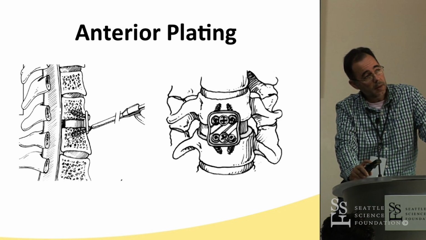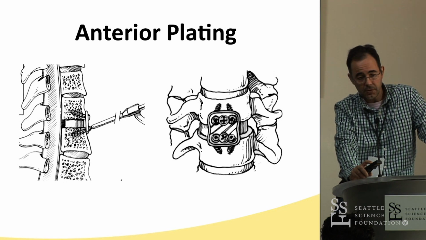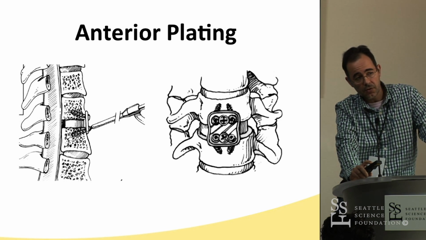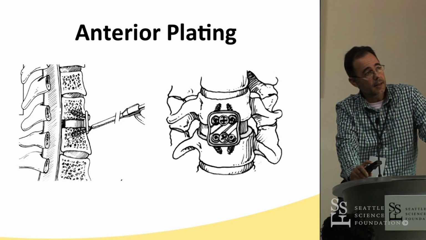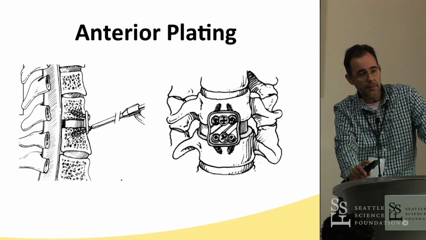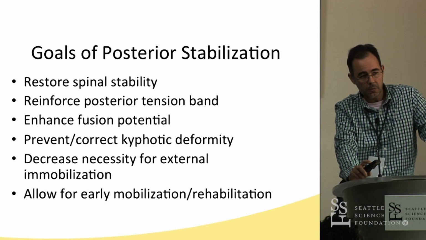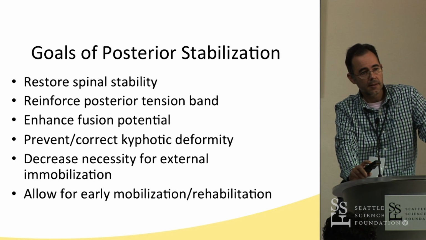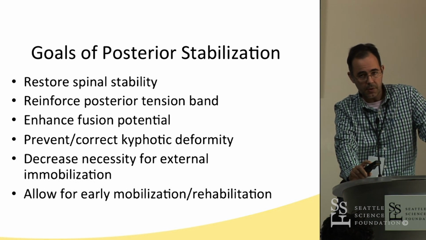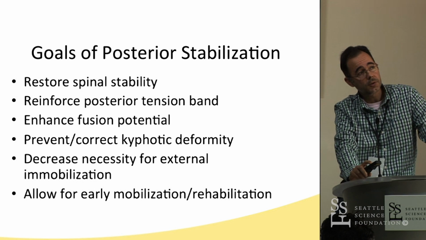So, standard principles of anterior plating, you want to keep your plate as close to the disc space as possible to avoid adjacent segment degeneration, and maybe a potential indication to use a zero profile device if the patient has just a one-level disease process. And so, what are the goals of posterior stabilization? We basically are replacing the posterior tension band. And in a patient with a flexible deformity, you can treat multiple segments fairly efficiently through the posterior approach.